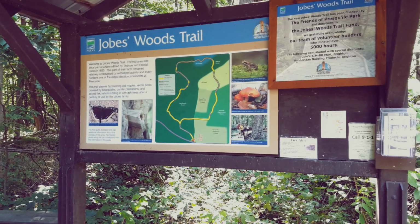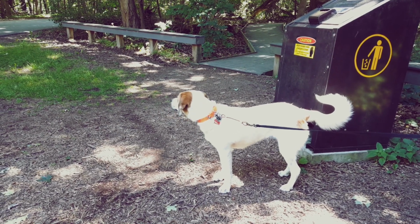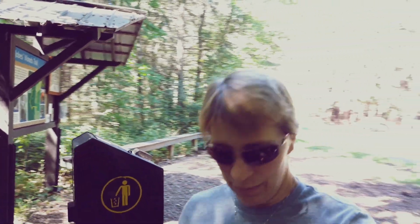Hi there. Chloe seems to be very excited about this. She really wants to go, even though there's no water on this trail. We've hiked this trail before when we came with Maya a couple of times. It's actually really beautiful after it rains, and while it's raining. You just have to watch the boardwalks because any kind of wood like that can get slippery.